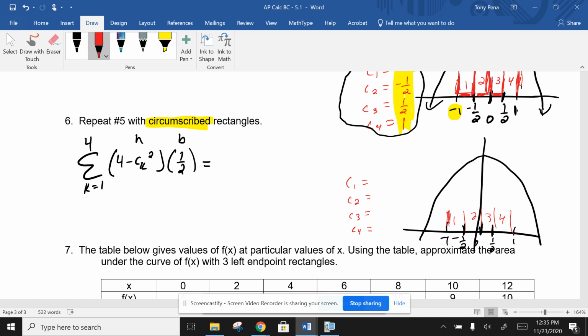Okay, this time we know the -1 shouldn't work right away because we just did that and it produces an inscribed rectangle. So we should definitely not be considering that one. And we would hopefully know we've got to go up now from the right, hit the curve, cover that first interval by going from right to left. So the -1/2 would have worked. If I follow that pattern and again go up from the right, move left, we're good there. So we would use that 0 as the next one.